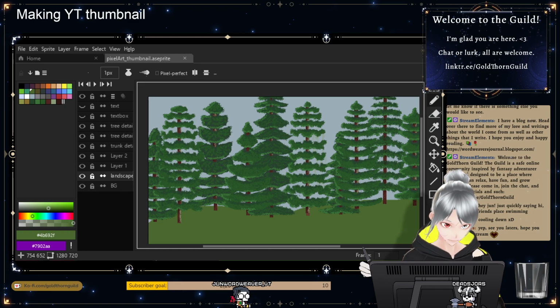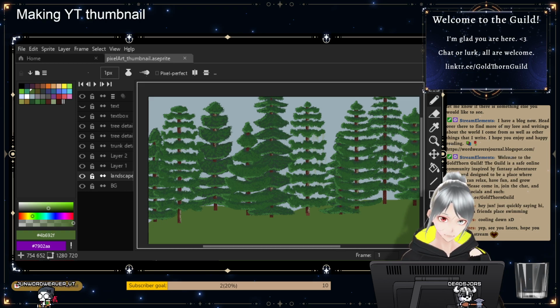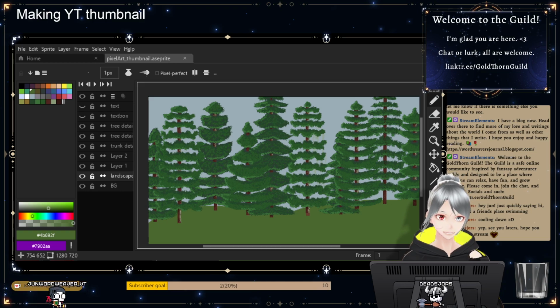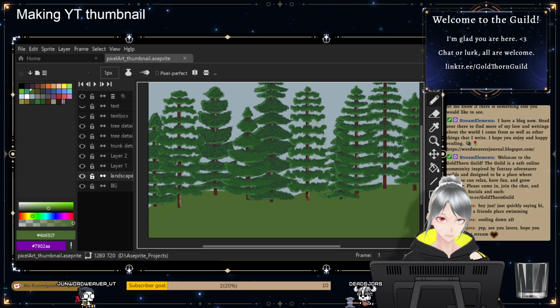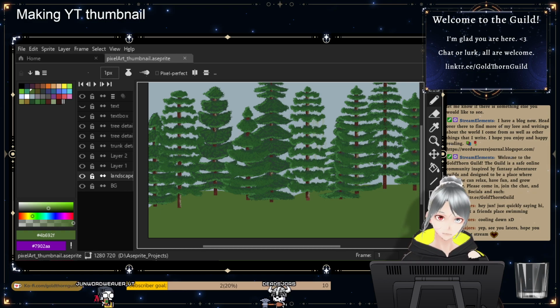All right. I think the tree trunks are done now. I'm actually gonna say the trees are done for the moment. I might add some more details later, since they're kind of all the same color, so they blend together. But I'll work on basically the ground next. Yeah, get that figured out.